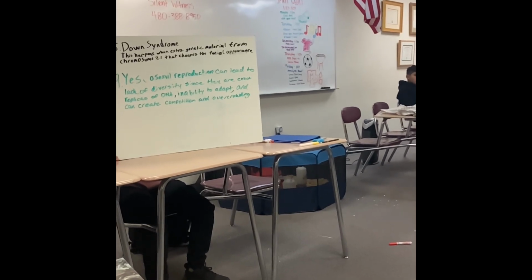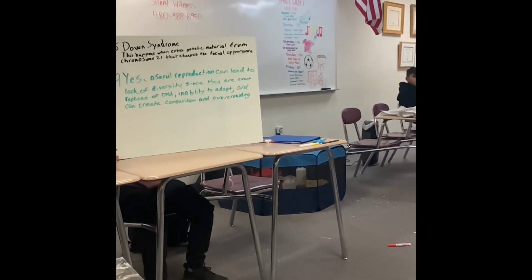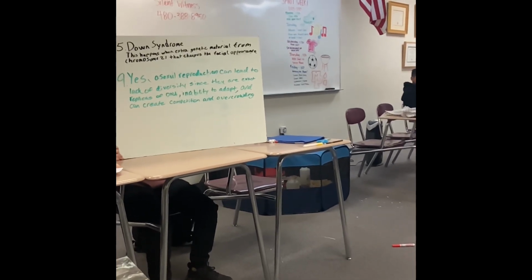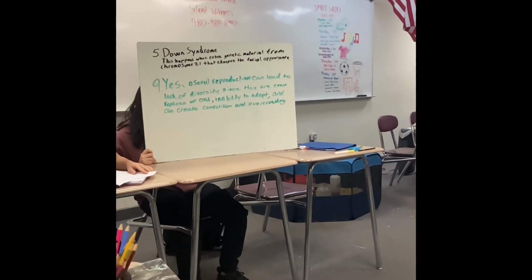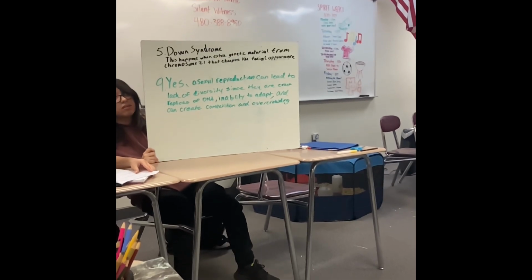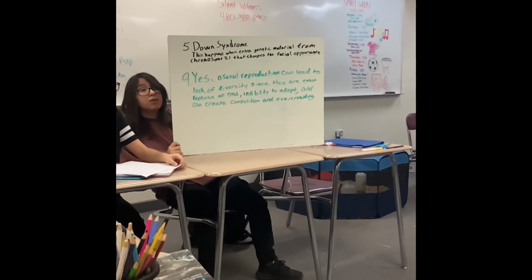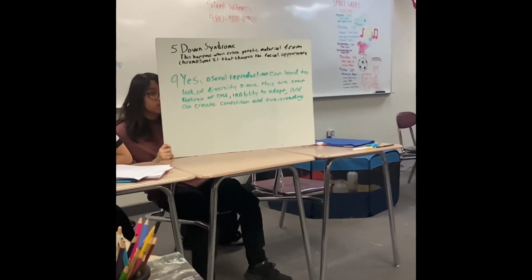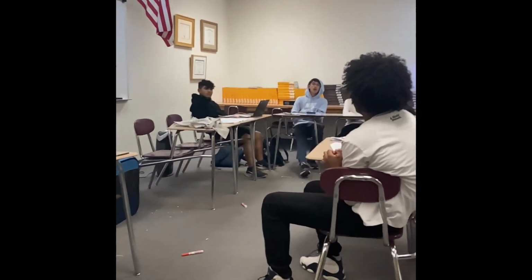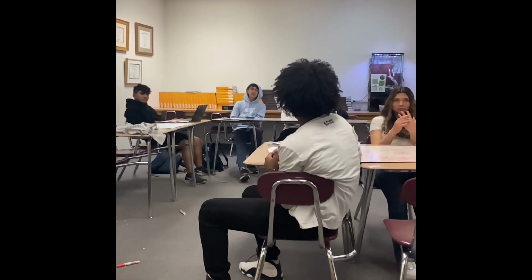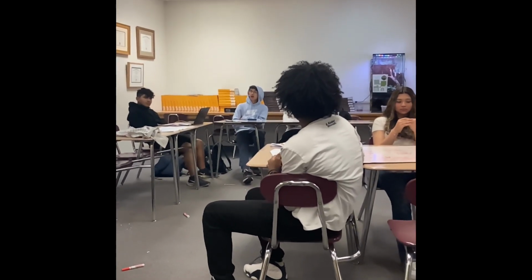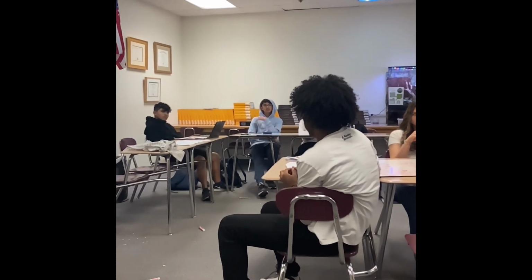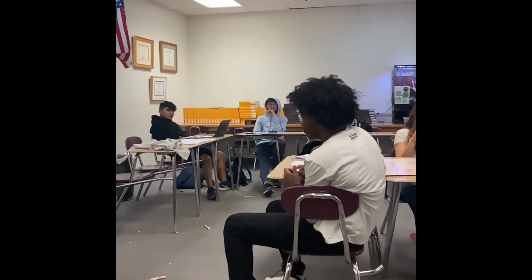So, real quick, what chromosome do you have an extra of for Down syndrome? Do you know? The 21. Yeah, that's 21. You only need like 20 chromosomes to live. Well, you have 46 chromosomes in total, and basically there's 23 unique ones, and then 23 are a copy of those.